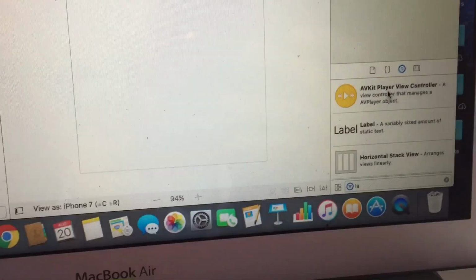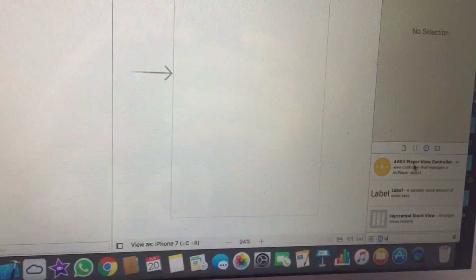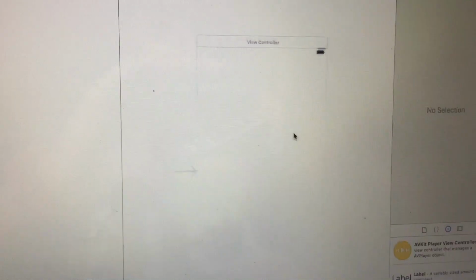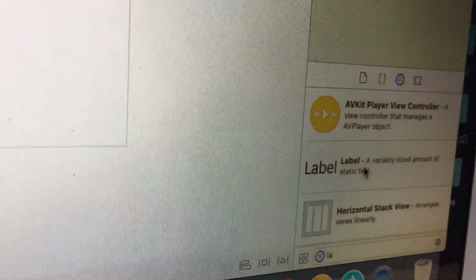learning and I'm not that really good at explaining, but what I can do is do my best and show you. So this is your storyboard. You create a layout here, and you have various different elements, for example a label over there. So we are gonna drag a label over here, and this label is gonna show us how many times we click a certain button that I'm gonna add into the project.